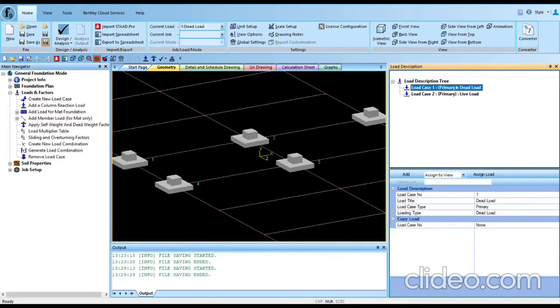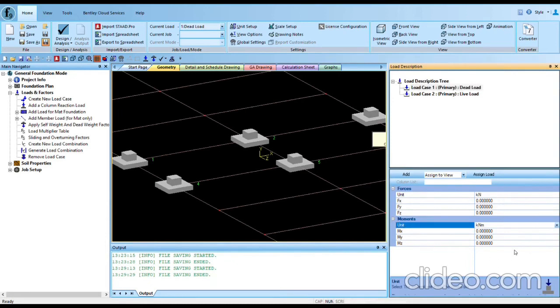So the reaction load value, you can utilize the value. So you can choose your own value, the fx, fy, and for the fz.